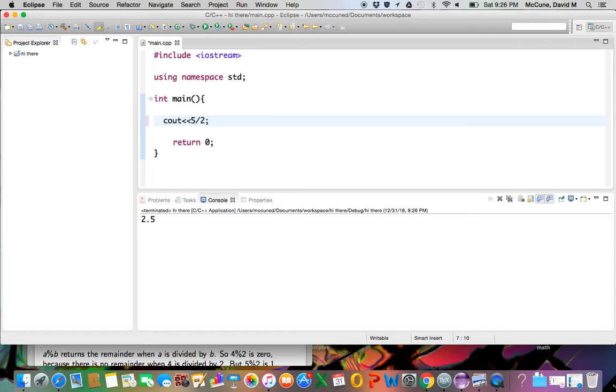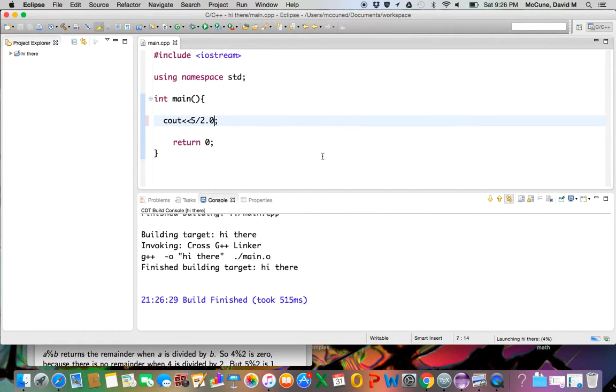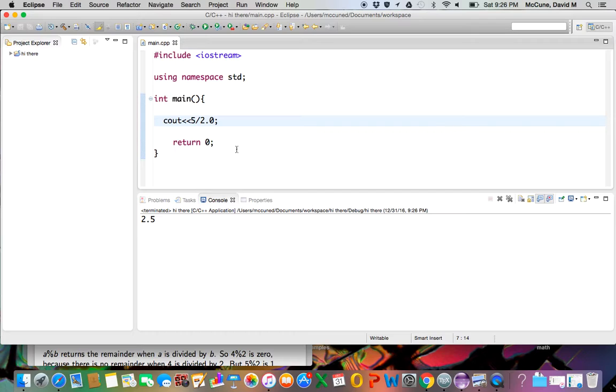And by the way, it doesn't matter which of the numbers you cast to float, so you can tell it either the numerator or the denominator is a decimal, and it will respect that. All that matters is you can't have both spots be integers. Otherwise, it will give you an integer back. Okay, so that's one way you can cast a float.